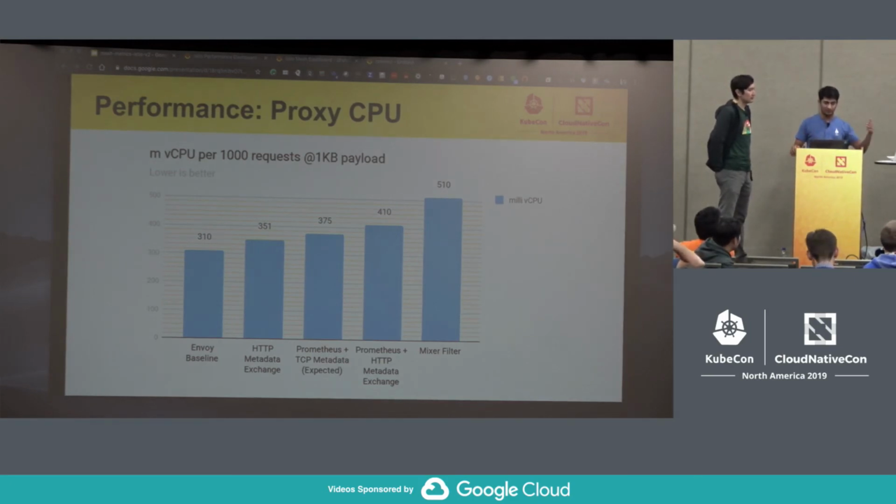We're still in the process of fully delivering the TCP protocol that Kuat described earlier. Some PRs are in, some are not. But we expect to get even better performance with that because now you're no longer exchanging headers all the time. There are still more optimizations that are lined up. So again, we expect to get this rich telemetry, but still be as close to the native base Envoy baseline as possible.